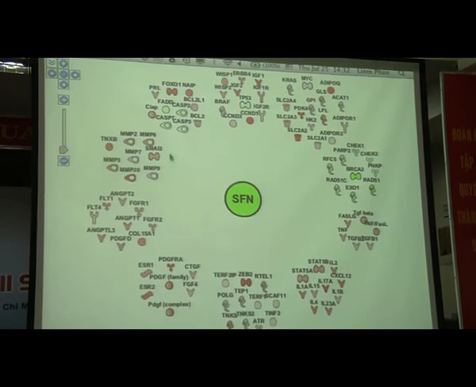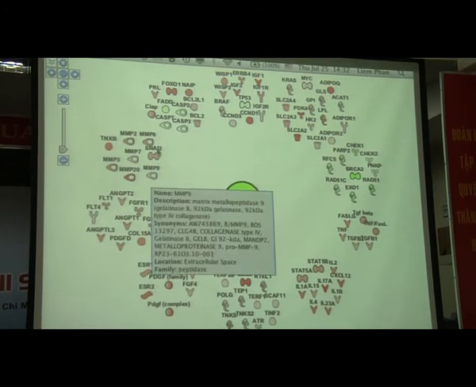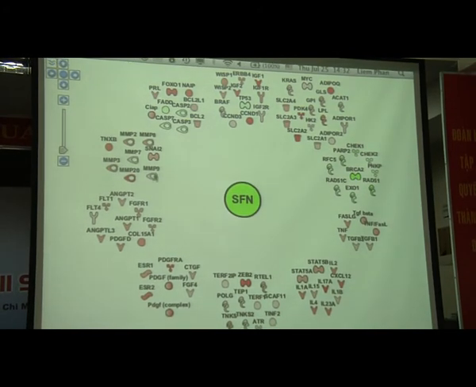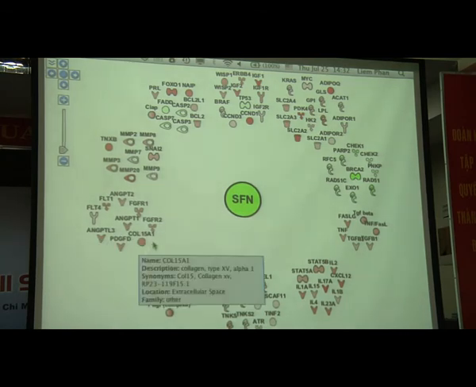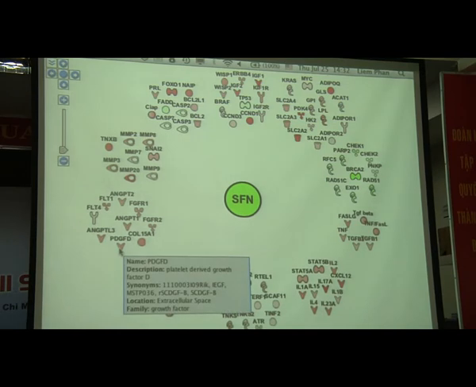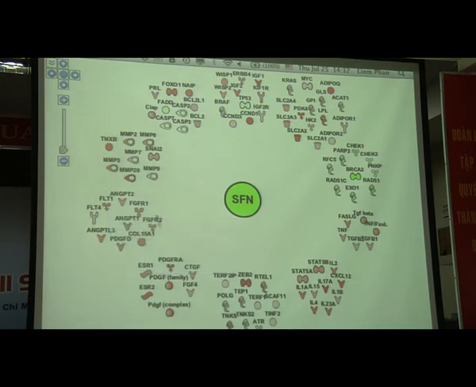For example, this group of genes, including MMP, which are metalloproteases, are involved in metastasis. Okay? These genes over here, the angiopoietin or PDGF-D, which is a platelet-derived growth factor, are involved in angiogenesis. This is estrogen, CTCF, PDGF. This is involved in the growth of tumor cells. Some of the things like STAT5A, STAT5B, IL-2 are involved in inflammation or immune response.